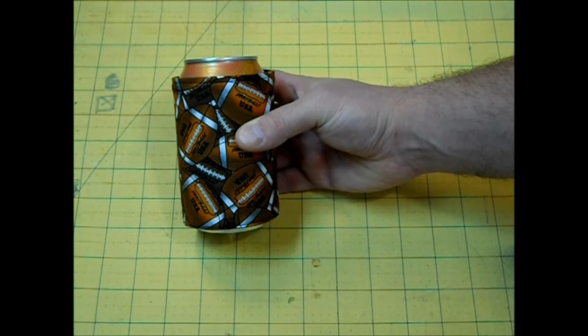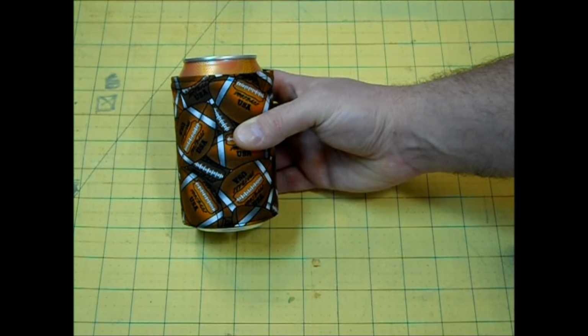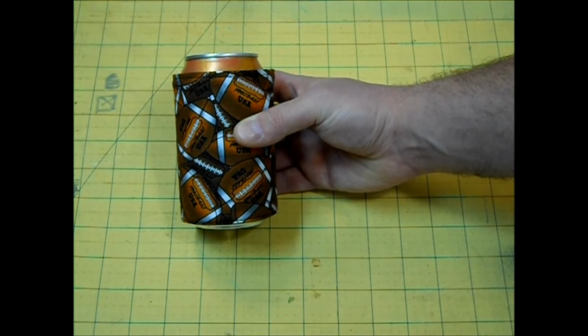Party time. Today I'm going to show you how to whip up these super fast and super easy fabric can koozies. These will keep your beverage of choice icy cold until the end of the game. These will make the perfect party favor for your Super Bowl party. Because these are so fast and easy to whip up, you could do these in a variety of colors. That way your party goers know which drink is theirs.